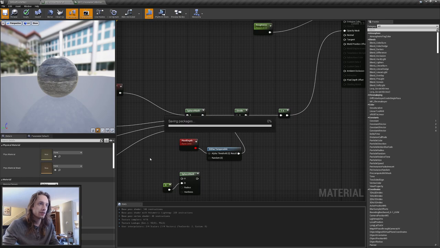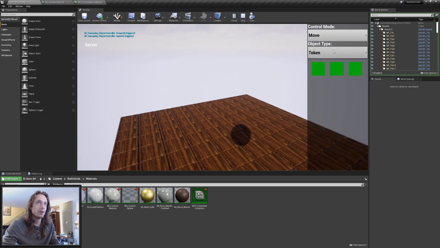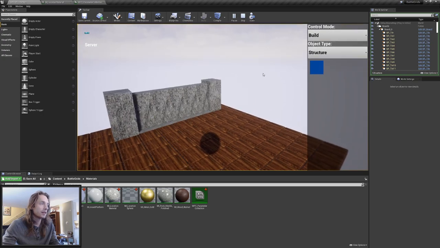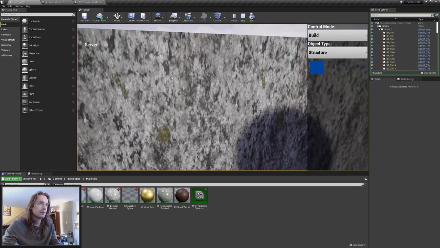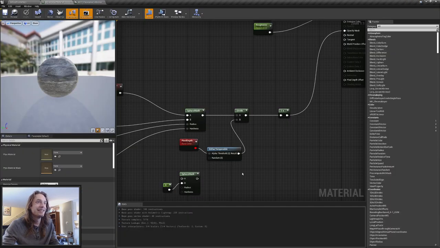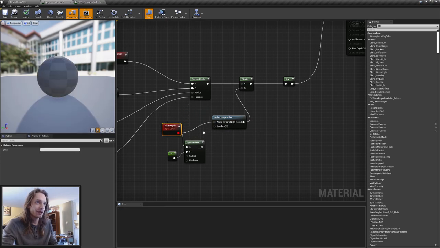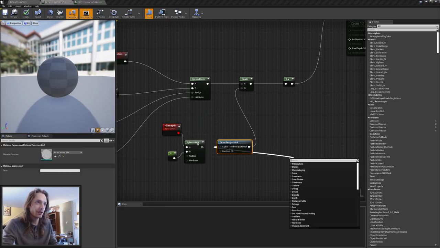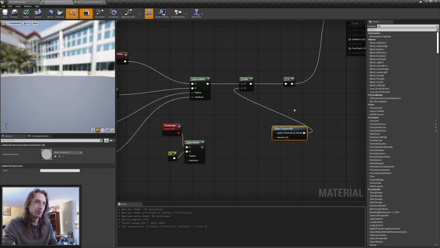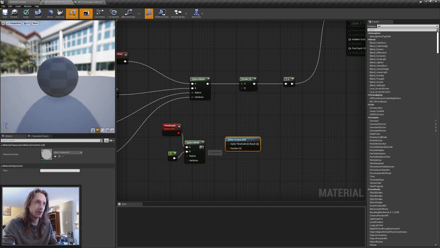Maybe we don't need this extra sphere mask here. That's another way when you're working with a translucency material, this right here with the 1 minus is how you resolve that.